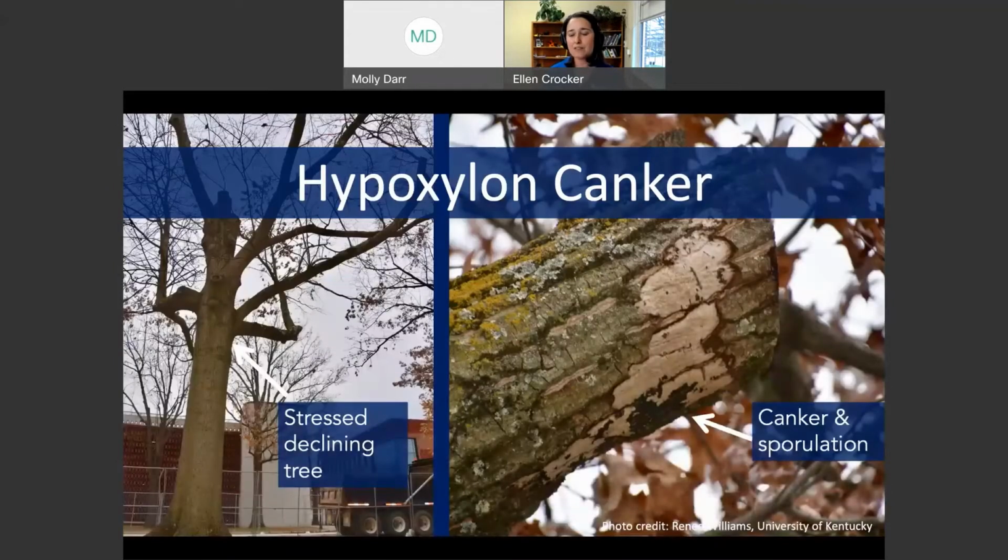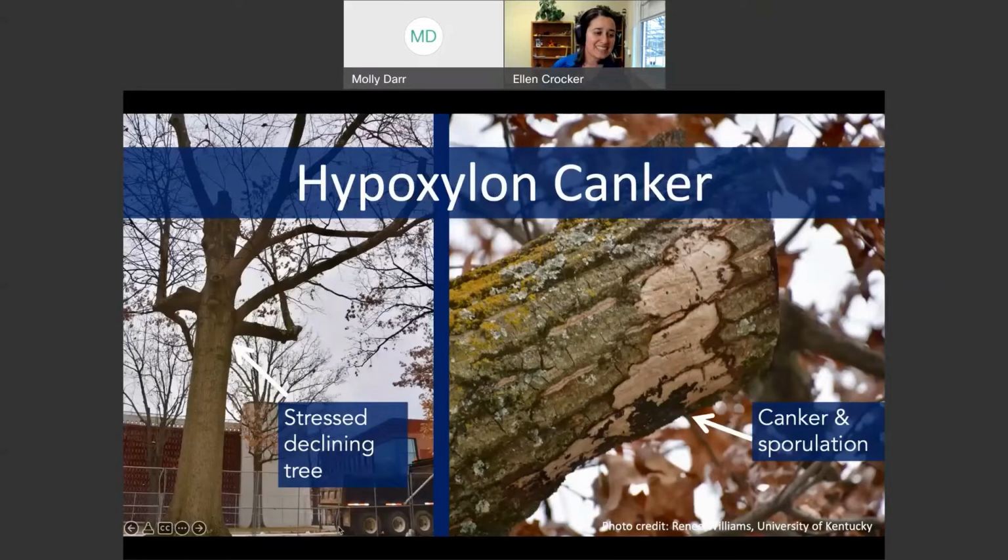But again, there are many different other types of things that we call cankers out there. Here's a disease called hypoxylon canker, caused by the fungal pathogen Biscogniauxia atropunctata. Now, I guess we should more accurately call it Biscogniauxia canker, but honestly, that just doesn't have the same appeal. It doesn't quite roll off the tongue in the same way.